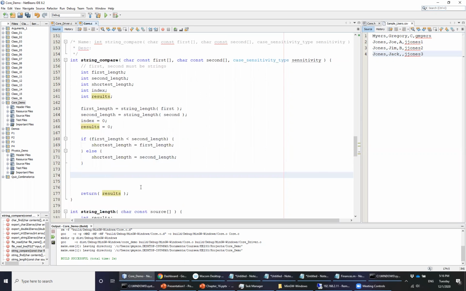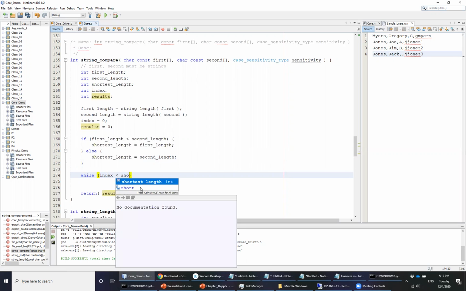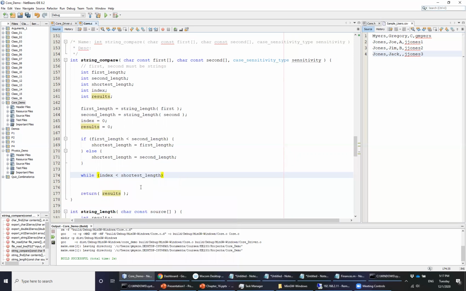Now, from there, we can either use a for loop or a while loop. I prefer to use a while loop so that we don't have to exit out of the loop early using a break. Instead, we can use a well-crafted condition here. We're going to start off with while index less than shortest length, and we're going to come back and revise this in just a second.